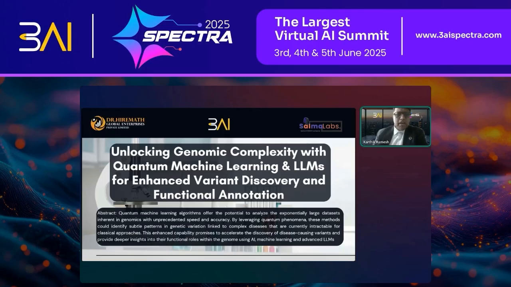So when you look at unlocking genomic complexity, there are different parts to this topic. I'll quickly breeze through these slides. We are going to apply some of the concepts of machine learning, large language models, deep vision, and enhanced variant discovery and functional annotation, where we are looking at exponentially large data sets in genomics. When you talk of DNA sequences, you're talking of trillions of cells, and every human being's body has trillions of these cells. Imagine the number of DNAs we have in our body, and how these methods, which bring about subtle variations, can act as a cure to some of the most complex diseases. And today, this treatment is available, as I said, in the more advanced countries.